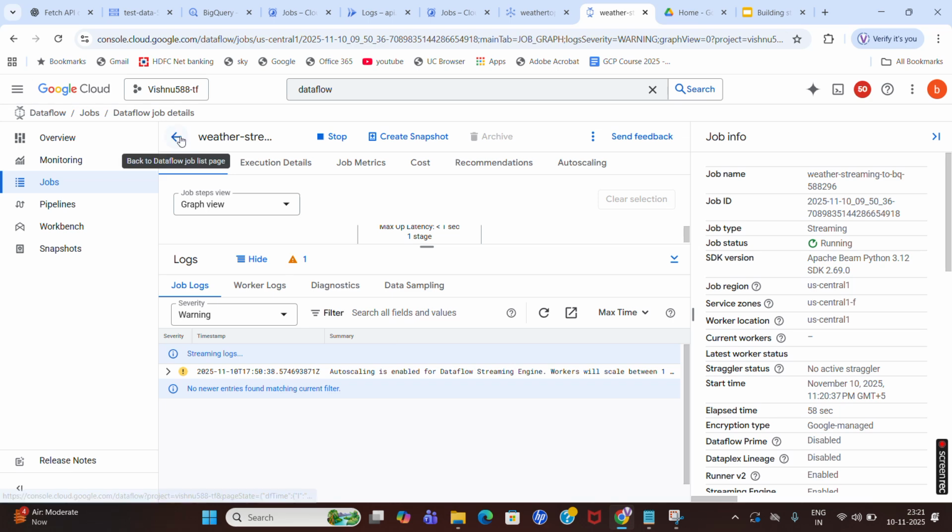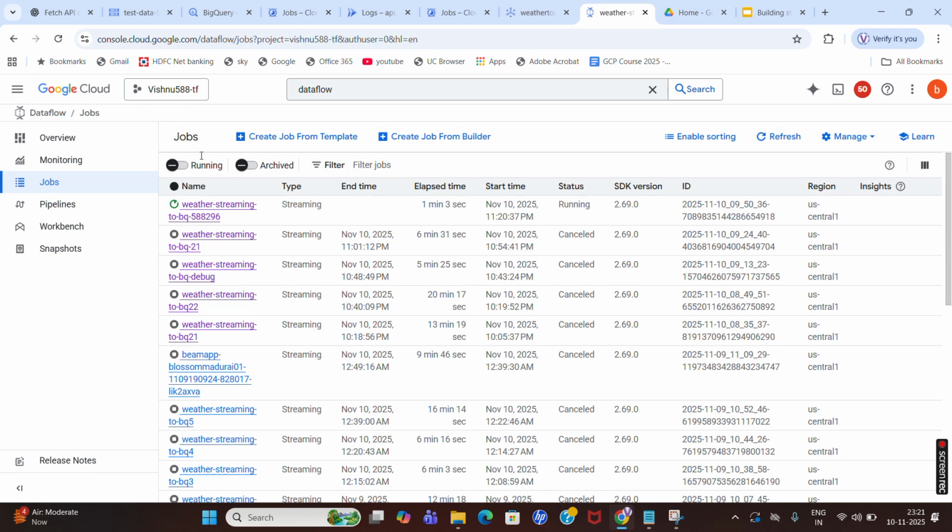So you can see the type is streaming, and elapsed time 1 minute 3 seconds. Then status is running. You can see the SDK version and us-central1. Okay, sounds good, friends. I think it will take 2 to 3 minutes to run.